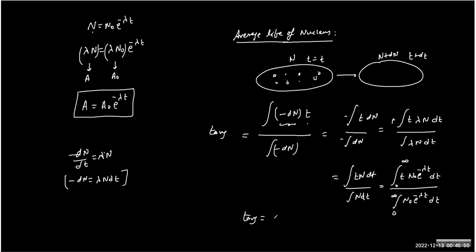Tell me. So I hope you can do the integration by parts. You all know the by parts relation, integration by parts. So the inverse of lambda is also called the average life. So lambda is representing the inverse of average life. It means it is representing how small or big the life is. So they are inversely proportional. So sometimes in the question, they will not give you lambda, they will give you t average, the average life of a nucleus.